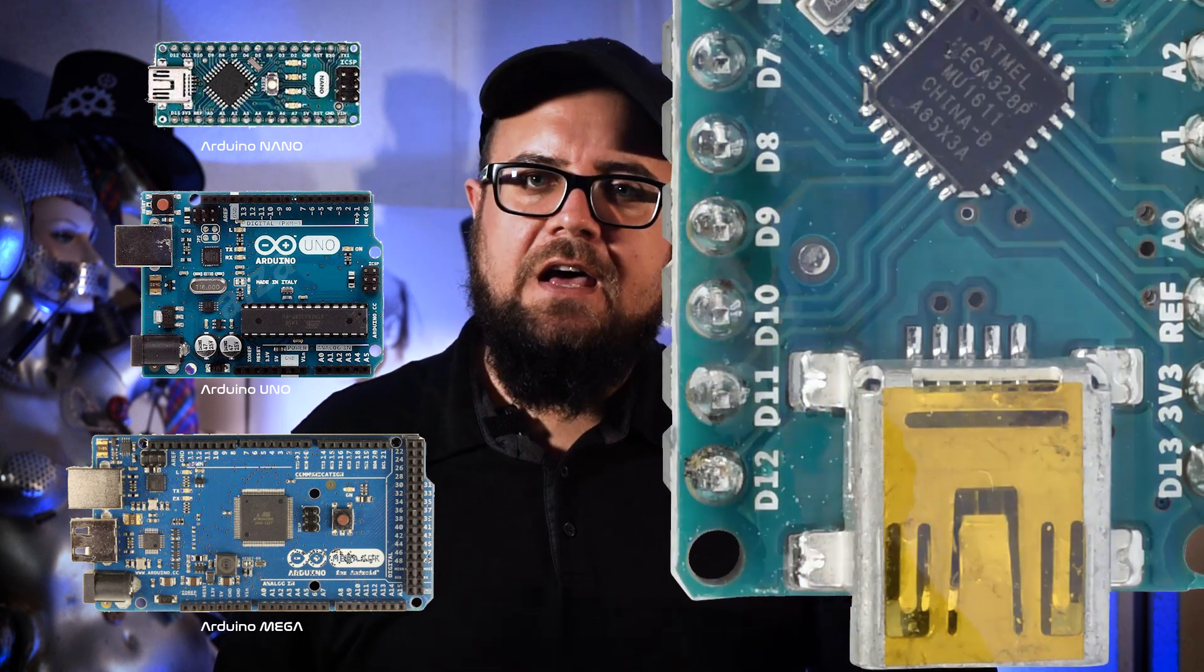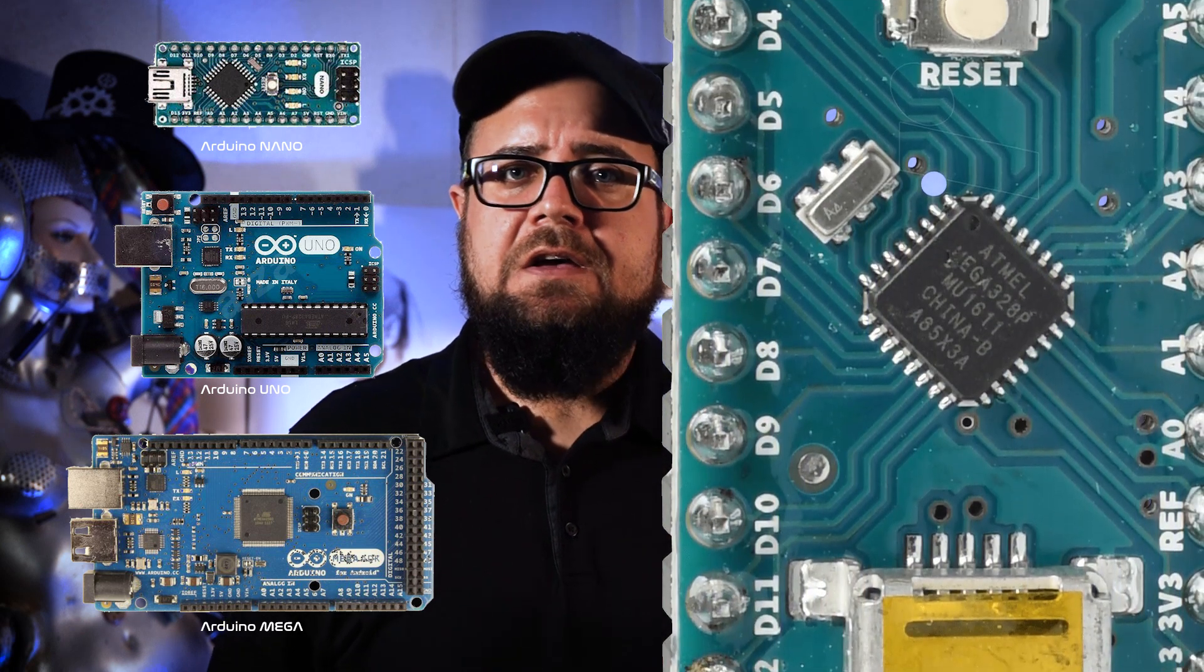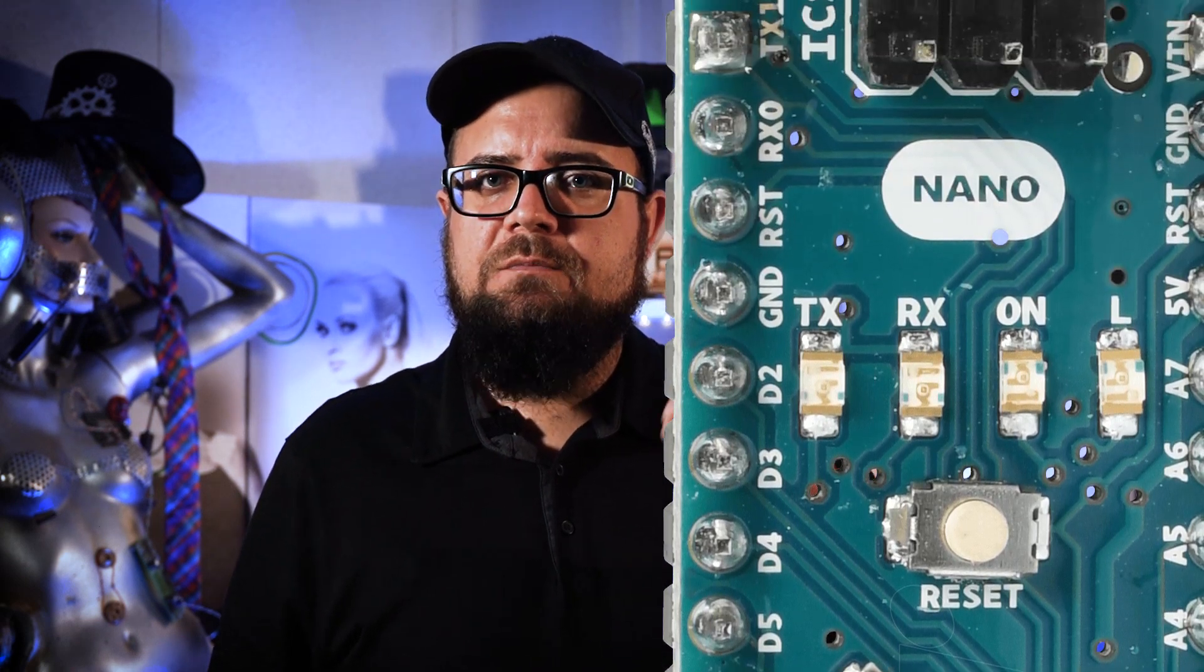Now, if you never worked with an Arduino board or a developer board before, it basically is a little board that has a processor on it and multiple digital and analog inputs and outputs. You write a code in software and send it over to the board via USB. When the program got copied, the Arduino board automatically starts executing this program when a current is applied. If everything is correct, obviously.